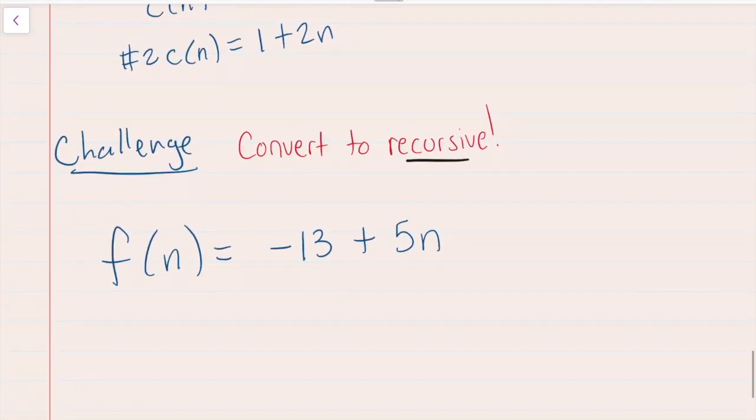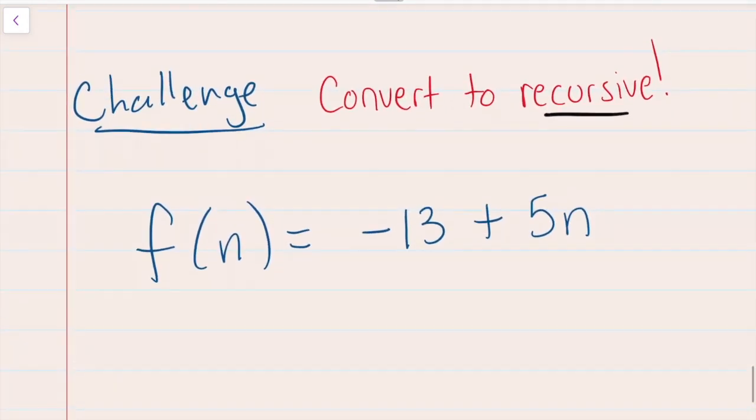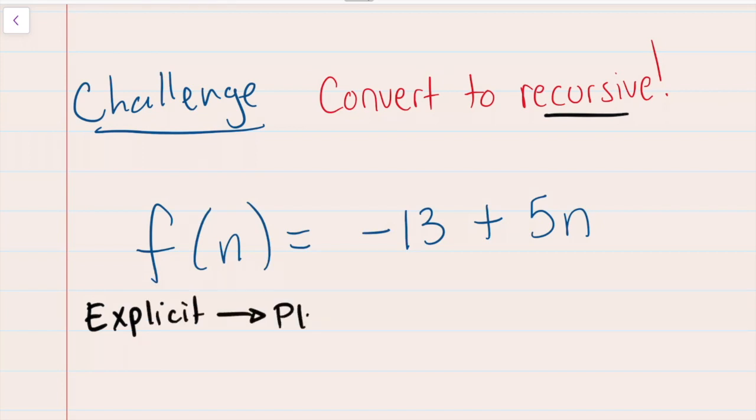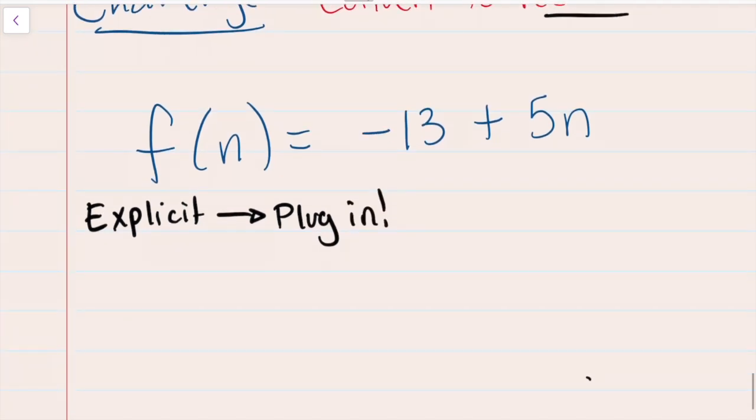And that's why we got to think outside the box in this problem. Well, we still got to find a couple of terms to find the recursive. So what can we do? Very simple. If you guys remembered our first video in lesson 10.1, we remembered that explicit formulas are good for one thing: to plug in. So how about we plug in the terms we're looking for, and then we can find some patterns. So let's go all the way to term number 3. Term number 1, term number 2, and term number 3.